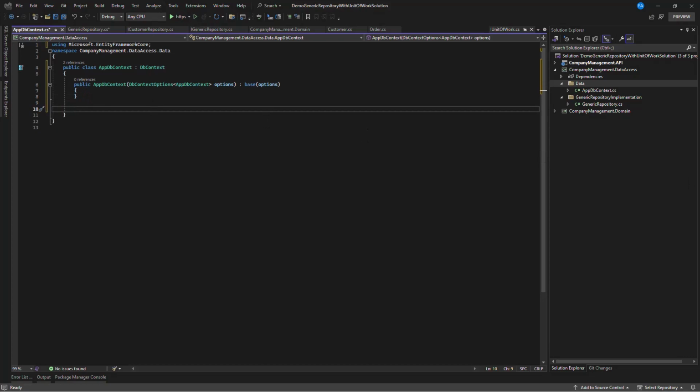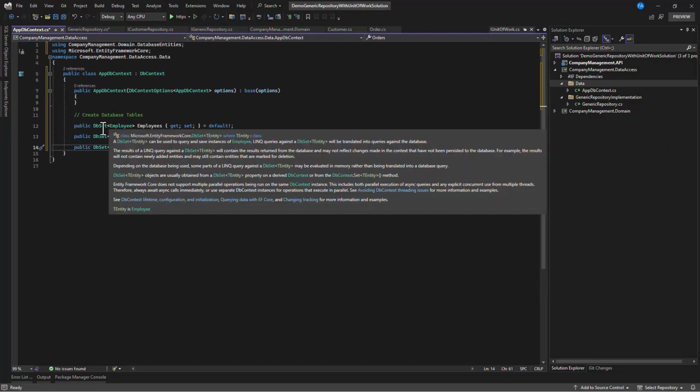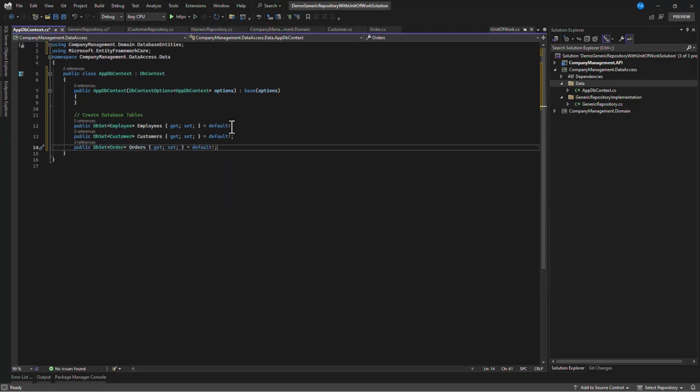Aside from this, we need to create our databases. So now we have 3 databases. So let's get it done. Down here, you can see we're using DbSet. Now here we set to default one. And now you can see we are using this model to create a database. The names are employees, customers, and now others. It is using the properties in these various models to create the database columns.